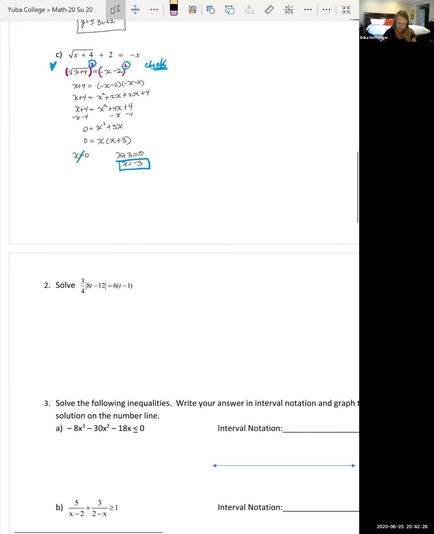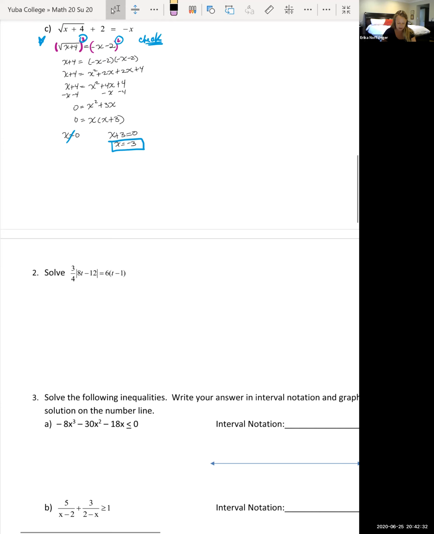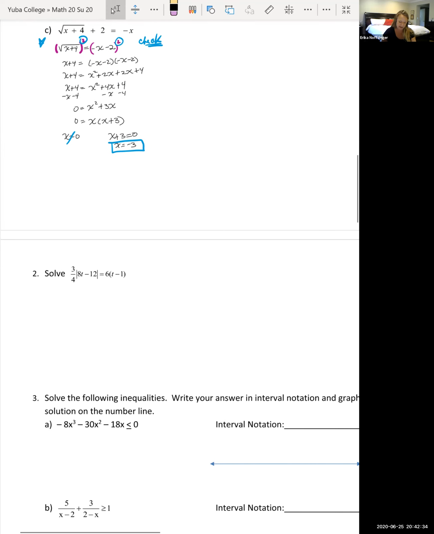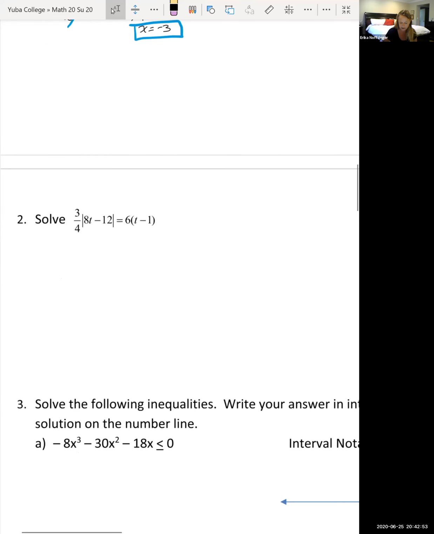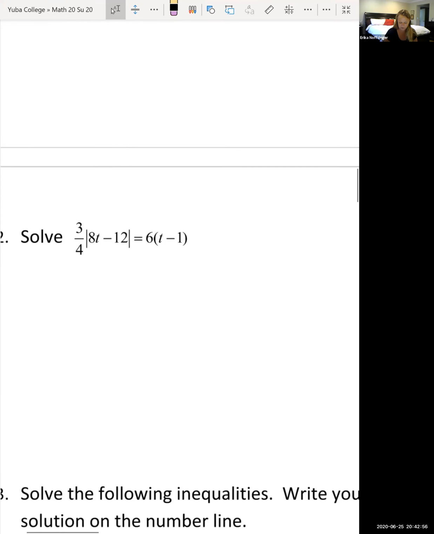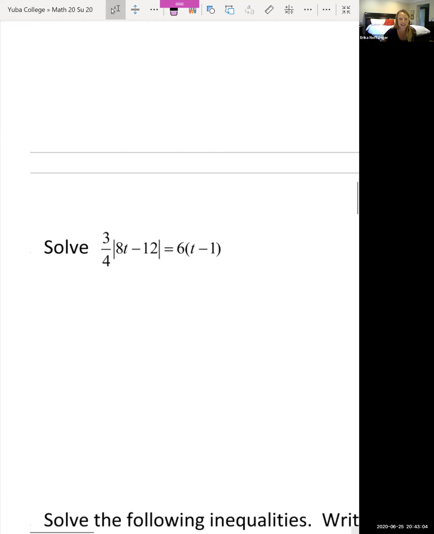I'm noticing that we did not do nonlinear inequalities like this has here. We did it with graphing yesterday, so you wouldn't have to worry about that. And we haven't yet covered non-linear inequalities or rational inequalities. So that actually would not be on your test. But number 2 would be something that we have covered. And so you should be able to do that one. So write that one down real quick, and then I'll have you guys try it.